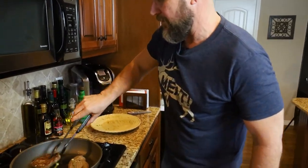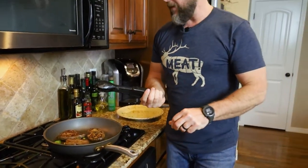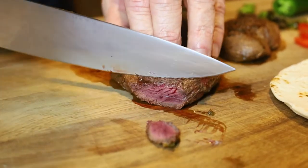Let's flip these over. This is my first time ever cooking waterfowl this way — we've smoked duck before from pond jumping, but this is the first time doing it like this. We know we want it rare. I talked to Chef Albert right before starting and he said I should be able to tell by touch, but it'll feel firmer than a steak. It's still pretty rare — definitely edible, but I'll put it back in the pan. Better safe than sorry. The flavor is amazing — just a couple more minutes on each side.